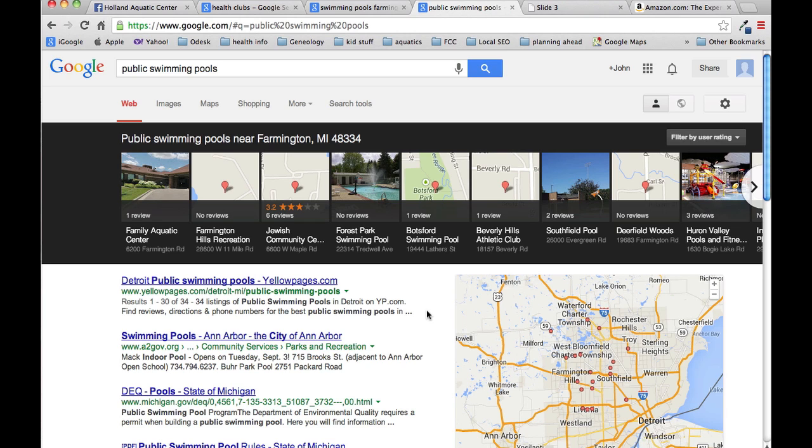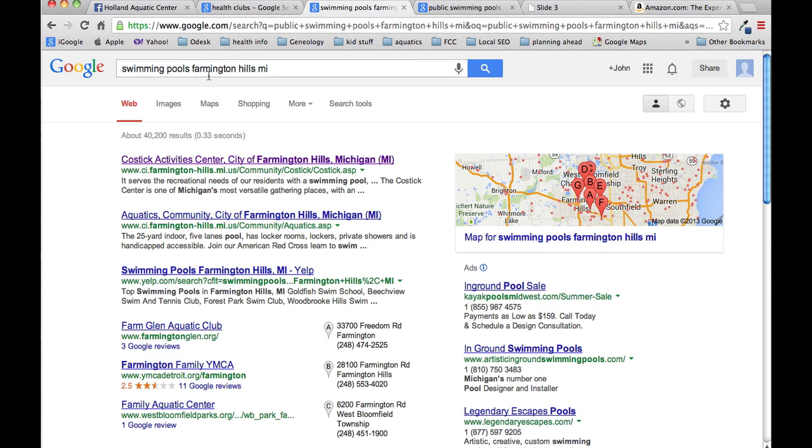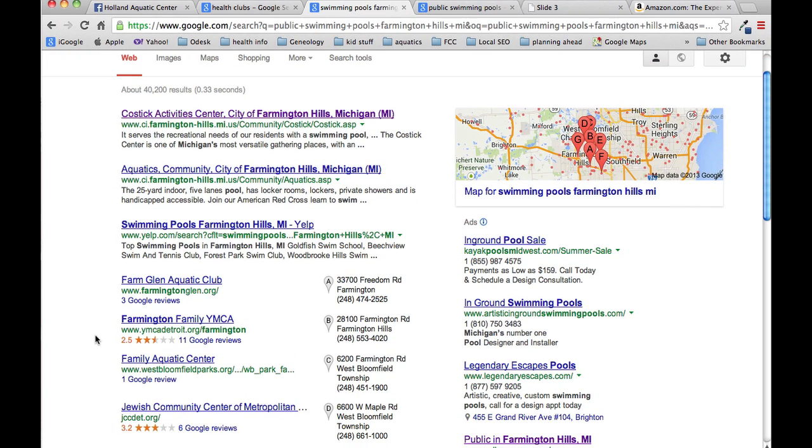This is the battleground — it's got nothing to do with the yellow pages anymore. You can also append the name of your community to your search, like 'Farmington Hills swimming pools,' and Google gives you a slightly different presentation of the same basic information. It's all the businesses they think are in the area, but they only develop that information based upon what you tell them. There are certain ways you need to be set up properly on Google and all other search engines in order to show up in these rankings. If you're set up improperly, you will be the best kept secret around.